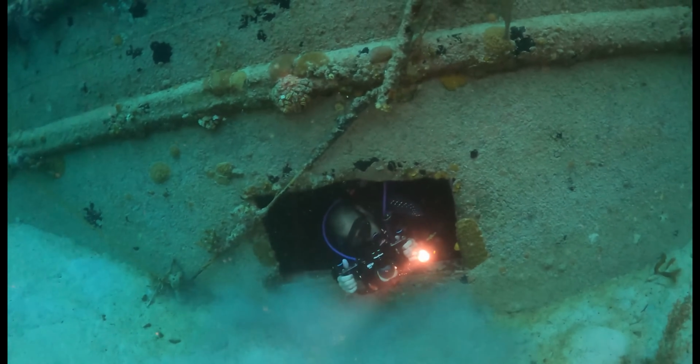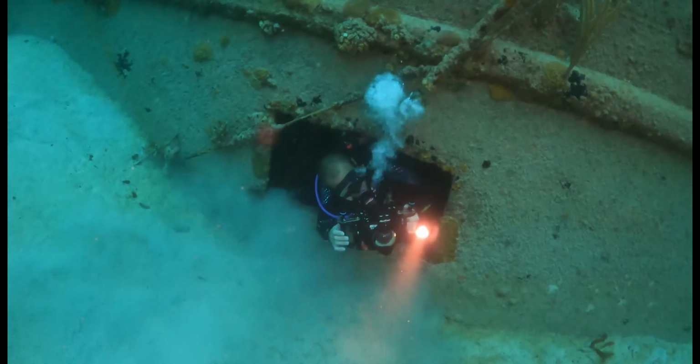I would say the ones that really stood out were probably the two oil tankers, the Twin Sisters down in Nassau, Bahamas, where on one of them you get to go all the way down to the lowest compartment where they used to keep the oil, and swim through the different compartments, really watching your frog kicks and not trying to stir it up or get caught. You have to go halfway down the ship before there's even an exit, so you really got to be on top of it so you're not going to get trapped.